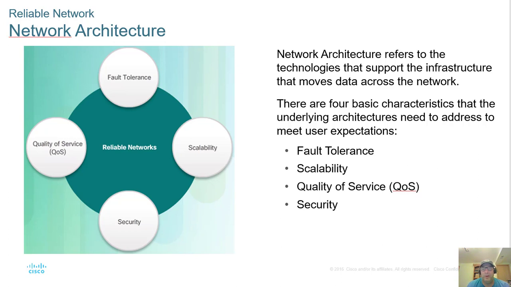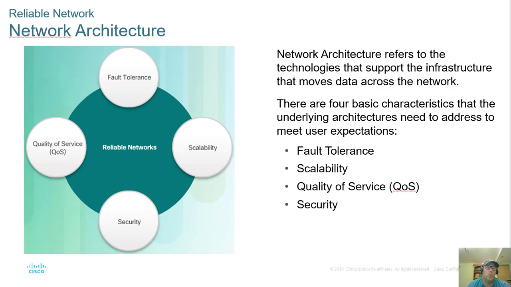The second bullet point they talk about in network architecture is something called scalability. Scalability just means this. Will this solution work with 2 computers? And if we scaled it out, if we made it a lot bigger, will it still work if we grow to 1,000 computers or 2,000 computers or 10,000 computers? Will this system work as we get bigger and bigger? Because a lot of systems don't scale, and we're all familiar with systems that don't scale out correctly. This is something that works really good for our family, but when I tried to implement it for the entire town, it didn't work so good. It's not a scalable solution.